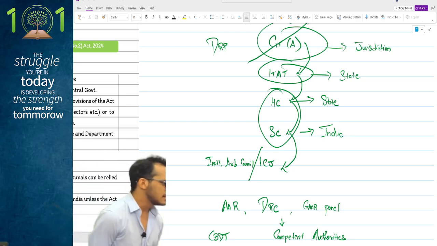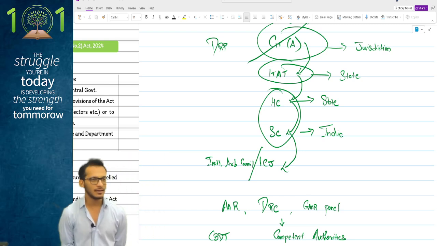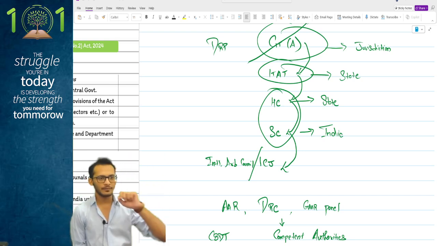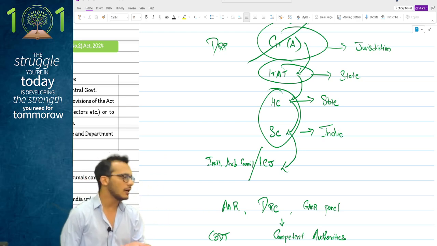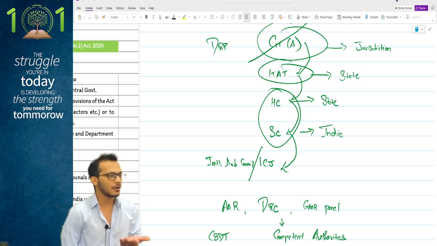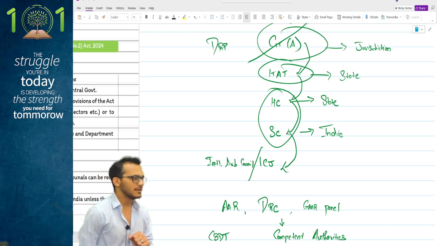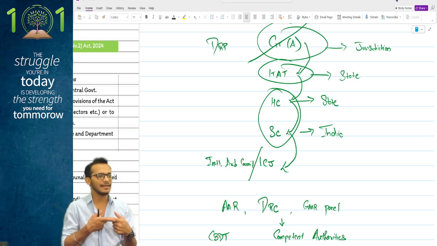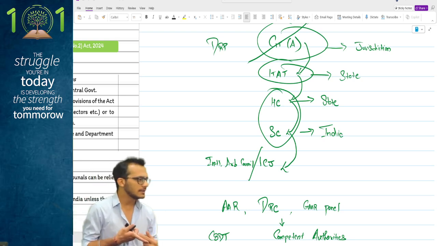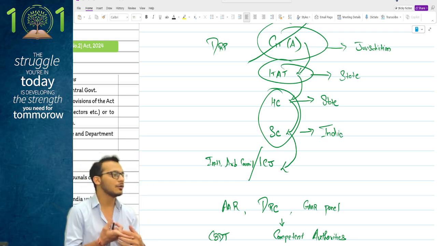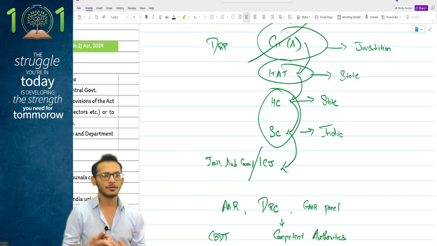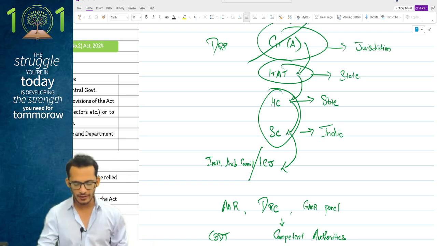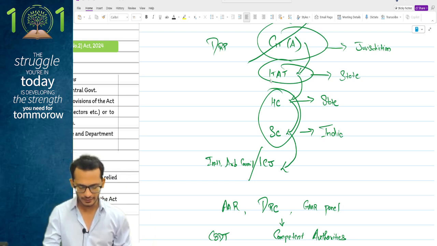Now, from a practical standpoint, if you are going to look at case laws, you should know, Rahul, that if I look at a case law, which is the authority which has passed the order? There is a specified format designed for this. It's called the citation number. This citation number will help you clarify who has passed the order. Yes or no? Yes. For example, if you look at CIT, any guesses, people, how does a citation look?